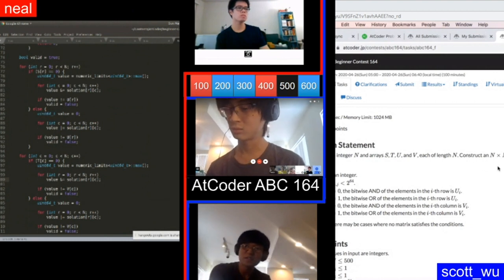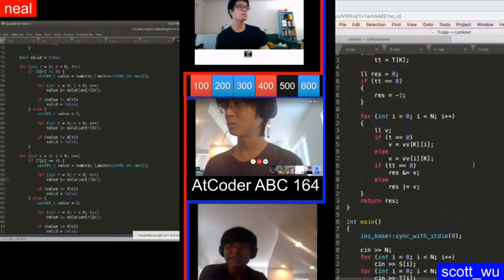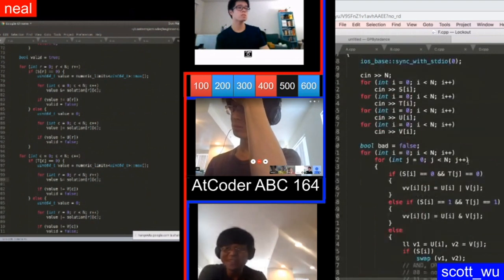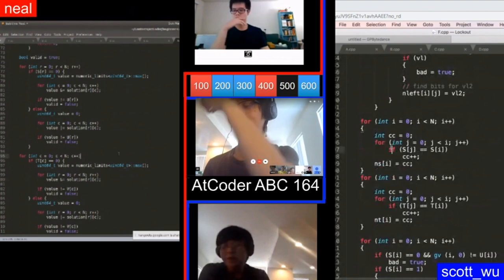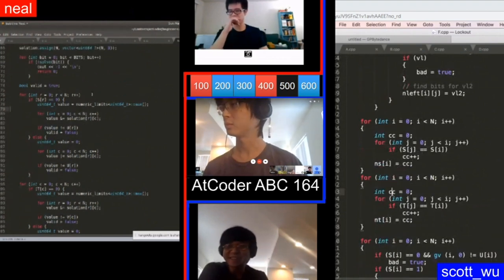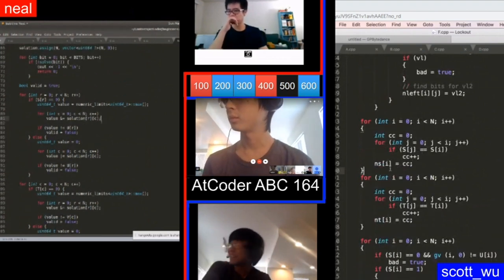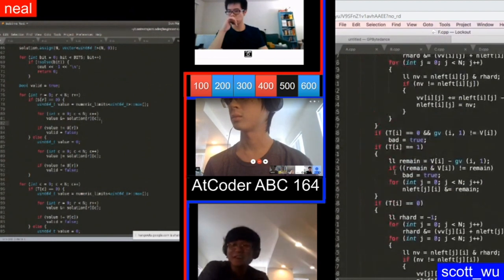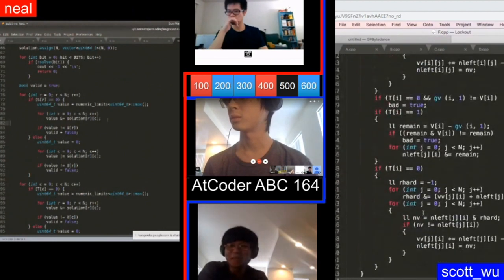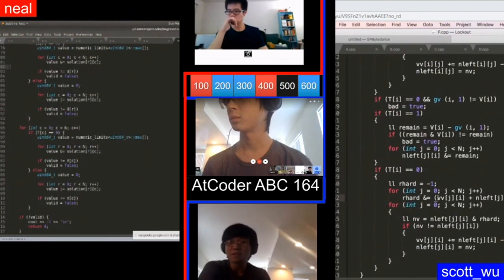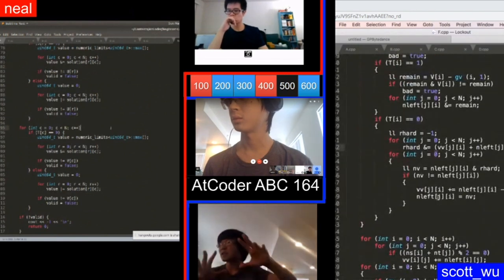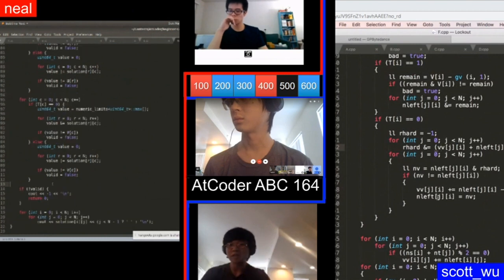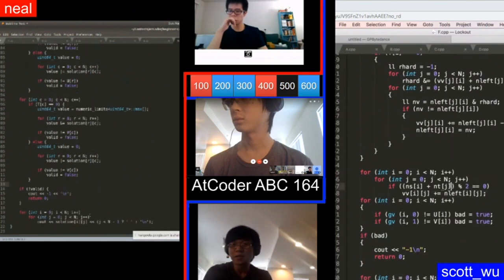So then I did this thing where, basically, I can't explain this in words. Okay, so I have NS and NT, which are the row count and the column count. And then I essentially compute the middle value and left. VV is all the stuff that you know you're going to take. And left is the ones which are optional, which you have to decide either for this and or for this or whether to take them. And I just take them based on the mod 2.